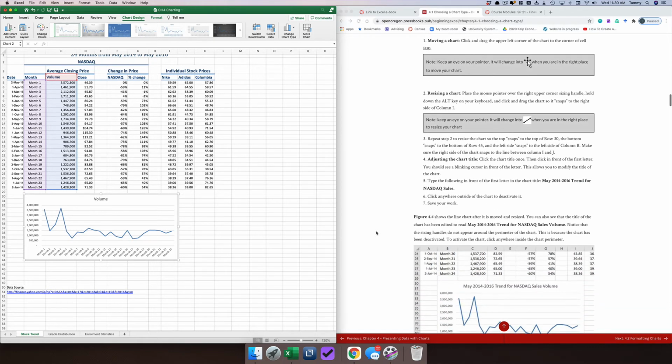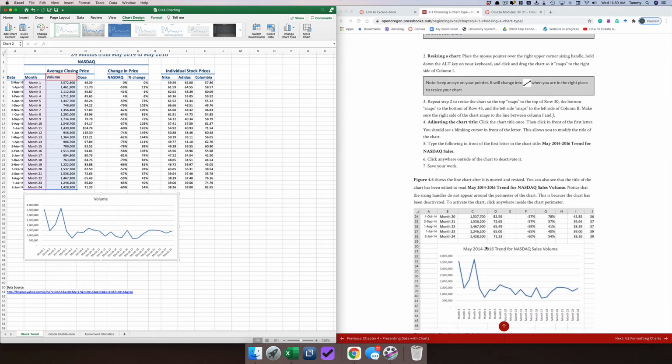We want to change the title so that it's titled May 2014 through 2016 trends for NASDAQ. What you do is, when you hover your cursor around, it points out that you're on top of the chart title. If you click there, it will allow you to edit it and change that title.